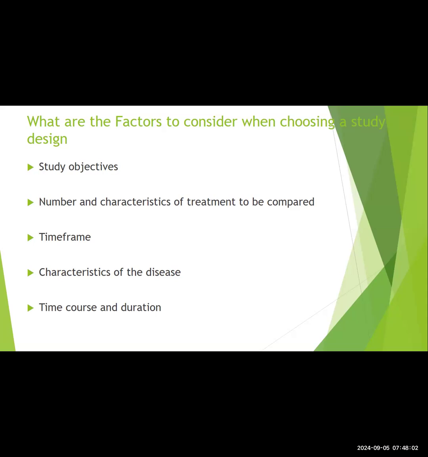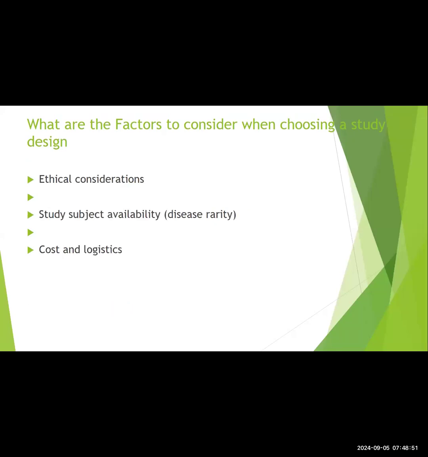But if you are looking at more than two treatments, a study design like a crossover or factorial study design would be more appropriate. So the time frame. If you are looking at features that are uncommon, a study design like a case control, where you just look at the data already recorded, may be more stable. As compared to when you want to look at, maybe, the effect of antihypertensive on renal function, a prospective study would be more appropriate. Other factors include the characteristics of disease, just like what I explained. Is it uncommon? Is it rare or not? The time, cost, and duration, ethical consideration, cost and logistics. So if the research would be very costly, a study like a randomized control trial may not be the best.